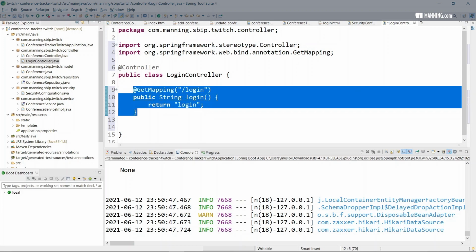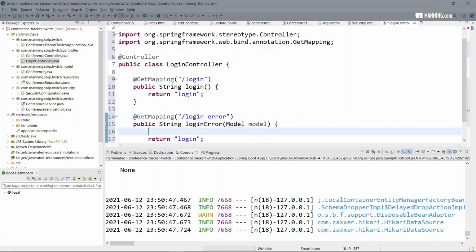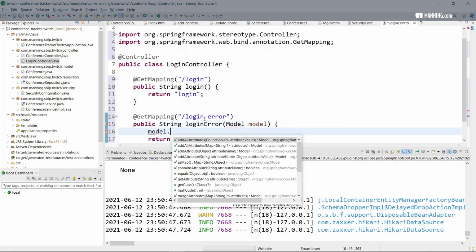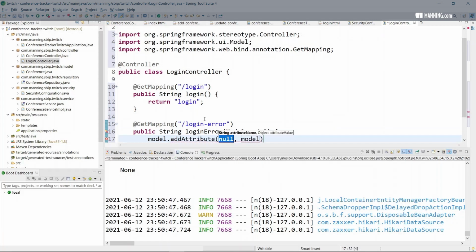We're going to have another endpoint for the login error. So we'll add an attribute, loginError, set to true.